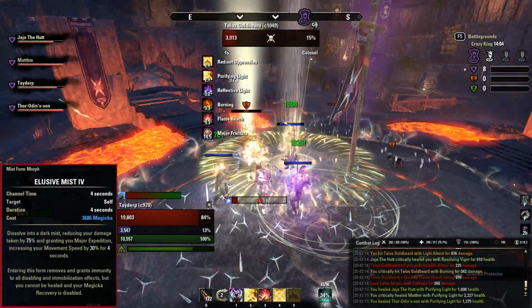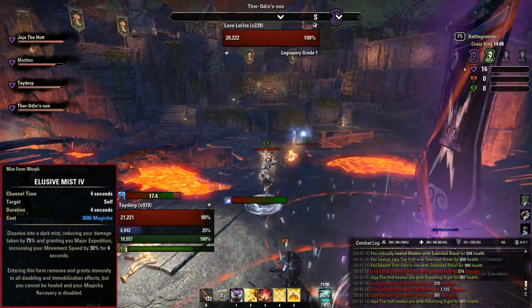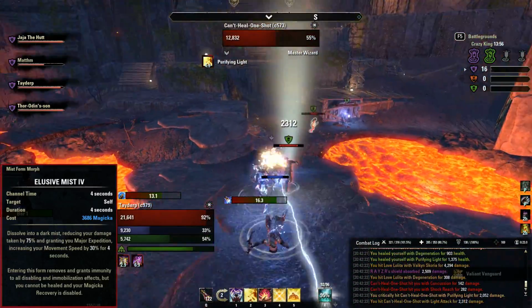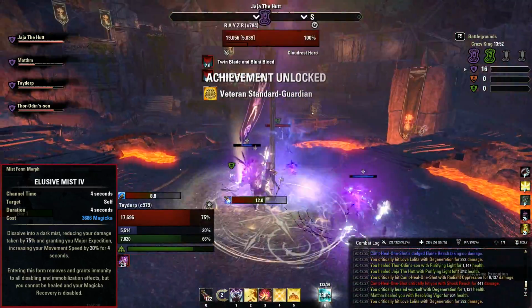So as I said previously, combining the use of this with snares on your opponents and using Channeled Focus yourself to make sure you still get Magicka while in Mistform, this is a great tool for repositioning and to be able to control the environment.